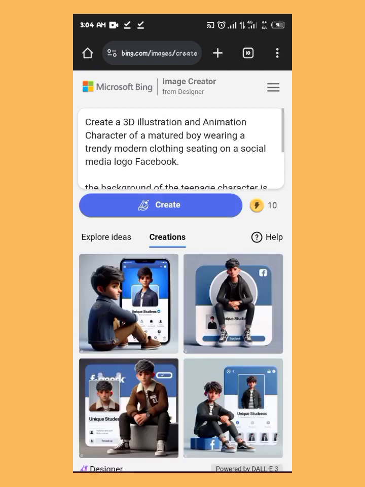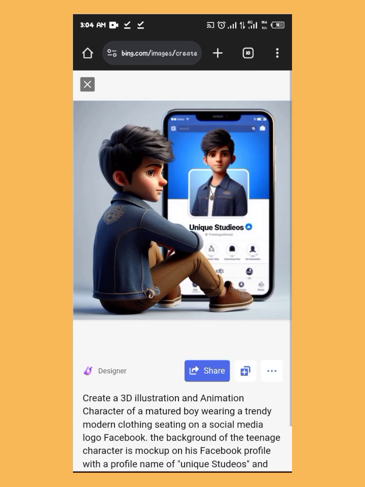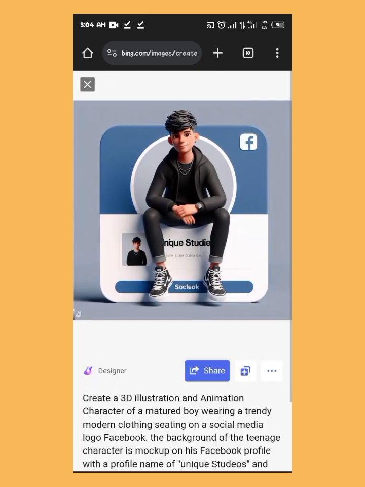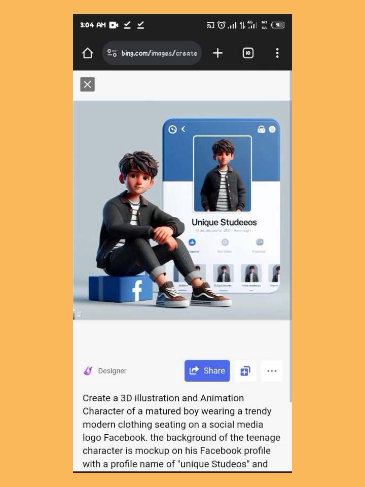All right, so it has done loading what you've created. So I'll just click on it, and can you see the option it has brought? It has brought a picture of what we described to it. Can you see that it's bringing the blue app Facebook? Can you see it's sitting on this Facebook? Can you see that the Facebook is beside? So this may not be perfect, but it's definitely going to give you something you have been waiting for.